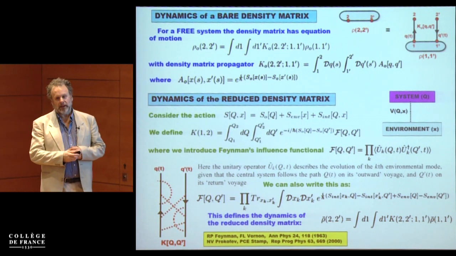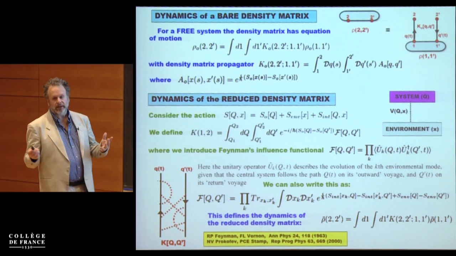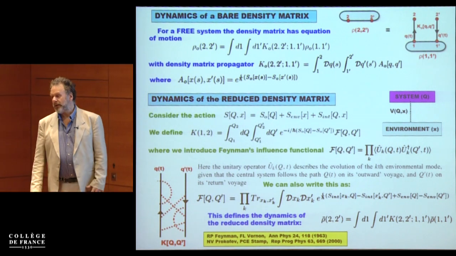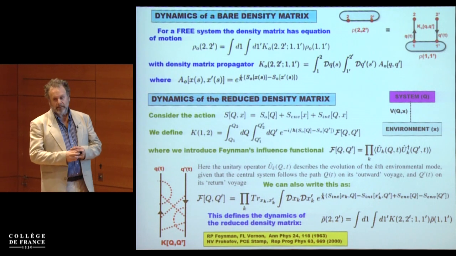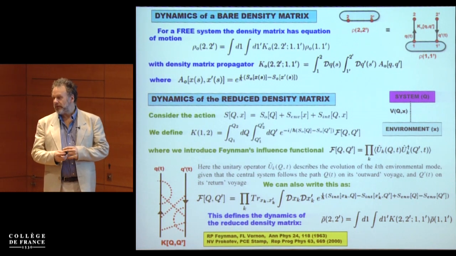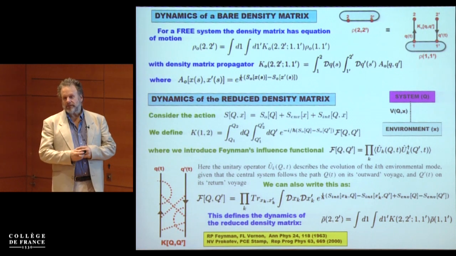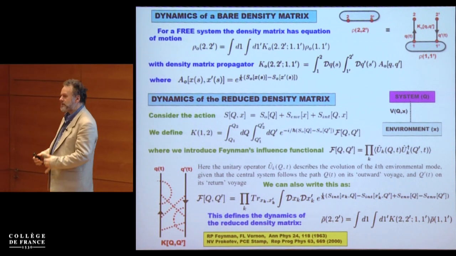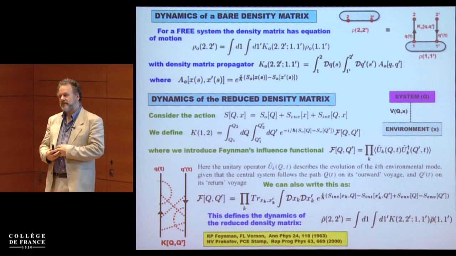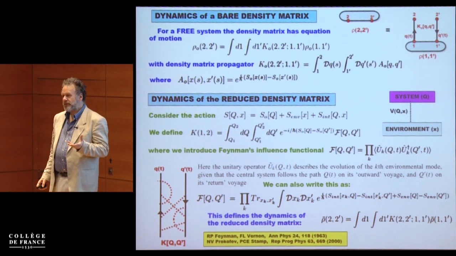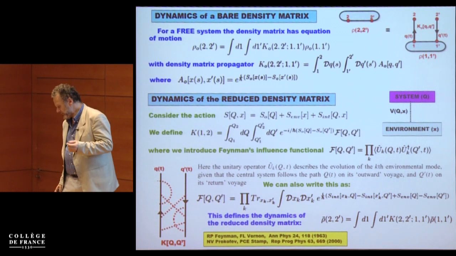You might say, well, okay, very interesting, but what happens if my system is interacting with its surroundings, if it's interacting with something else, and if I don't care about that something else? So this might be some particle, like an electron, coupled to photons, and we're not actually observing the photons, we just want to know what the electron does. So we then ask, well, how do we describe that? As I was saying, we now want to know what happens if we're trying to describe the dynamics of the density matrix of, for example, an electron, which is coupled to photons, but we don't want to know about the photons. We have to somehow average over their behavior.